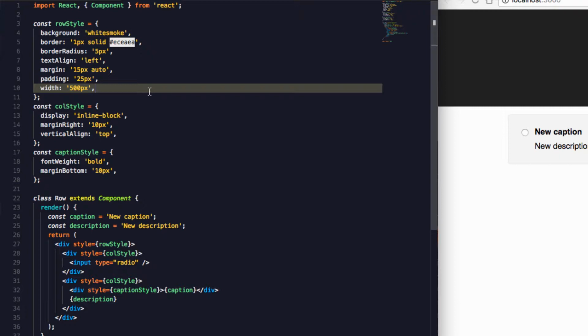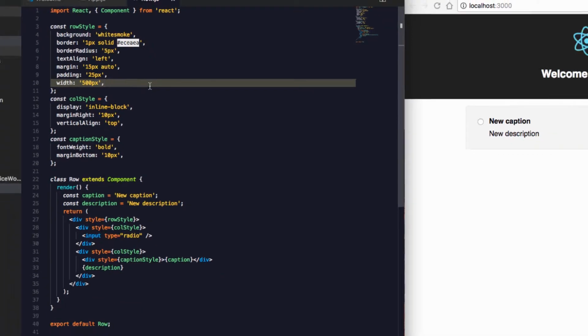An alternative to doing styling this way is to use an external CSS file and import it. This decision depends on personal preference. An important thing to note is any CSS file imported into a component is just like adding the style sheet to a page. It will affect all elements on the page that have a matching class name.